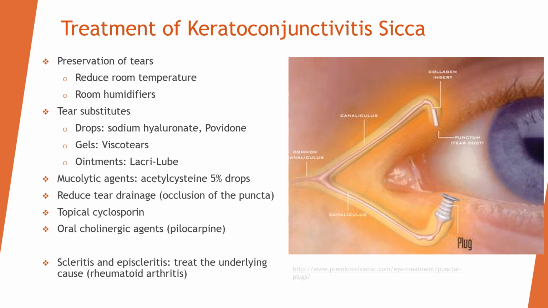We can also choose to administer topical cyclosporin, which comes in either 0.05 or 0.1%. And this is a well-tolerated and safe medication, which reduces the inflammation of the lacrimal tissue. And lastly, the oral cholinergic agents like pilocarpine can relieve the keratoconjunctivitis sicca as well. But this is typically used for xerostomia or dry mouth. For scleritis and episcleritis, the mainstay of treatment is to treat the underlying cause, or rheumatoid arthritis.